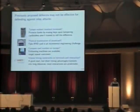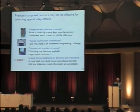And even if we did have to tamper it a little bit, cardholders aren't trained to tell the difference between a real terminal and a fake terminal. There's almost 300 approved chip and PIN terminal types in the UK. And I've seen plenty of chip and PIN terminals where the cover is broken and there's duct tape holding it together. I even saw one where all the tamper-resistant seals were broken on the back. Now, probably it wasn't trying to defraud me, it was just the engineer didn't have the right seals when he was cleaning up the terminal.